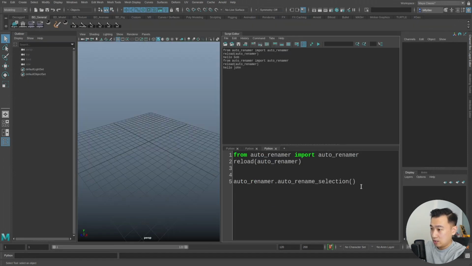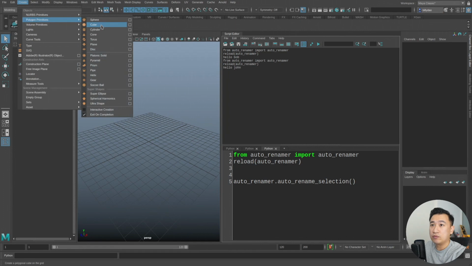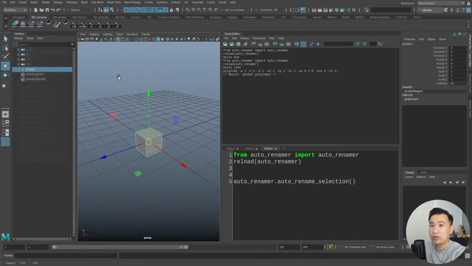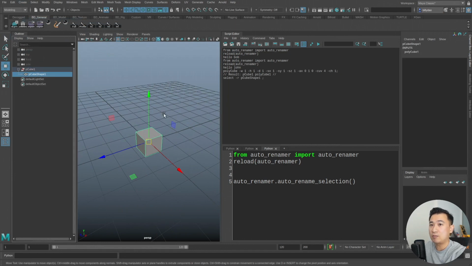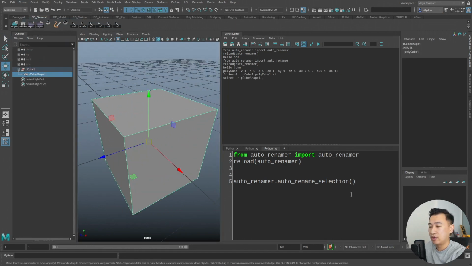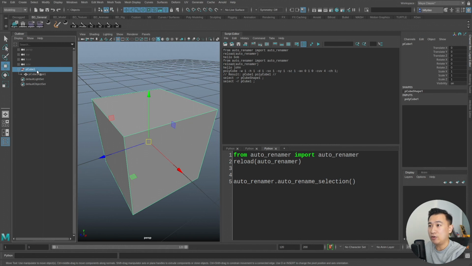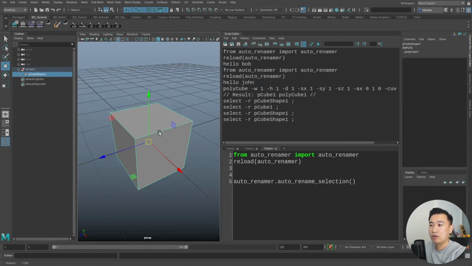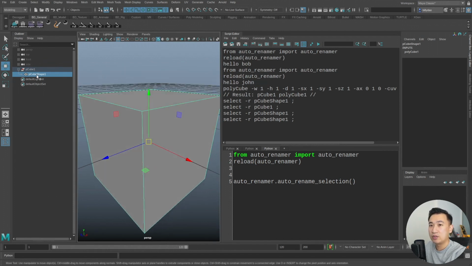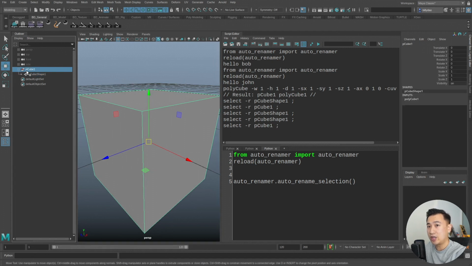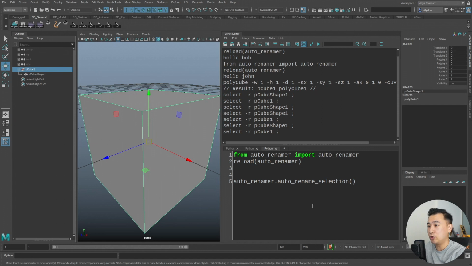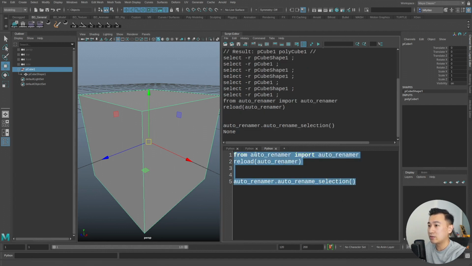So let's create a cube first of all. So we have a mesh type. And then what I want to do is actually just select the shape, because I want the shape node. Otherwise it'll be a node type transform, but I actually want the node type to be a mesh or a NURBS surface. So I need to actually select this. And we can add something in the code later on so that it will automatically check the shape if you have the transform node selected. So I'll run this and let's see what happens.